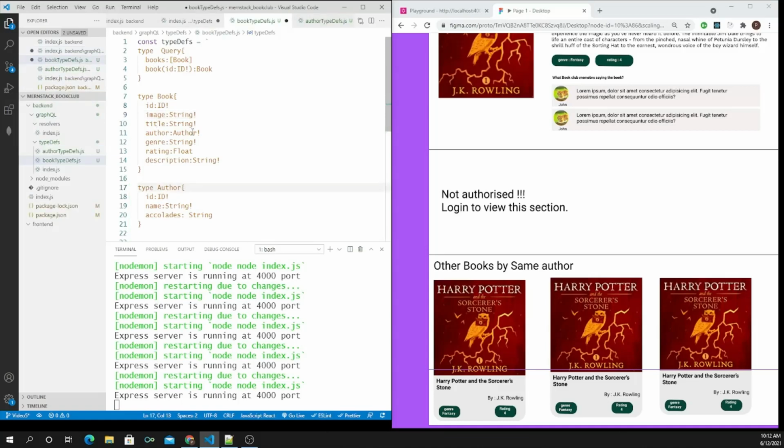What is not needed is the type author. So let's call this book typedef. Let's export book typedef here, save it. Similarly on author, let's call it author typedef, and let's export author typedef.